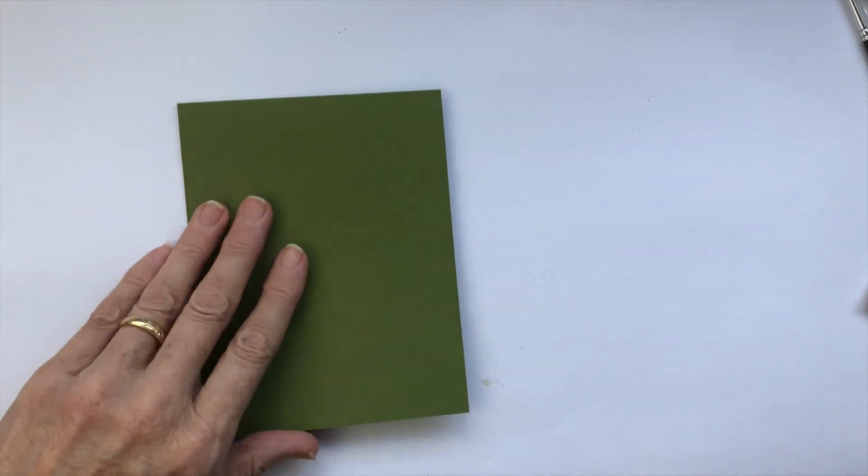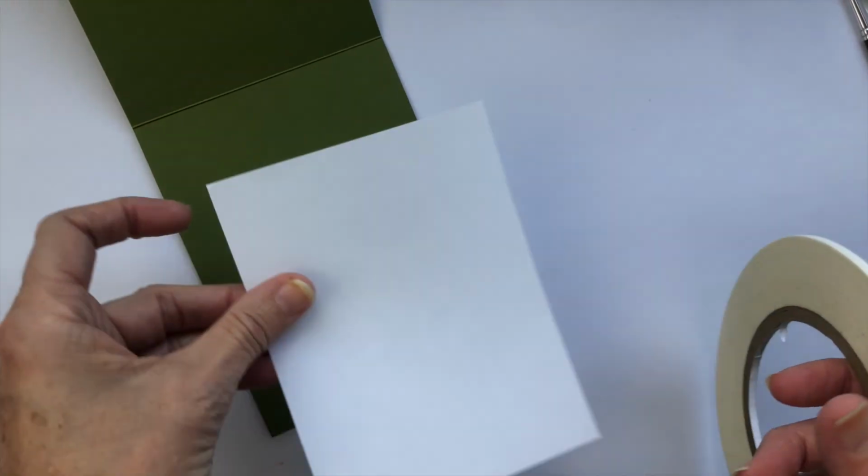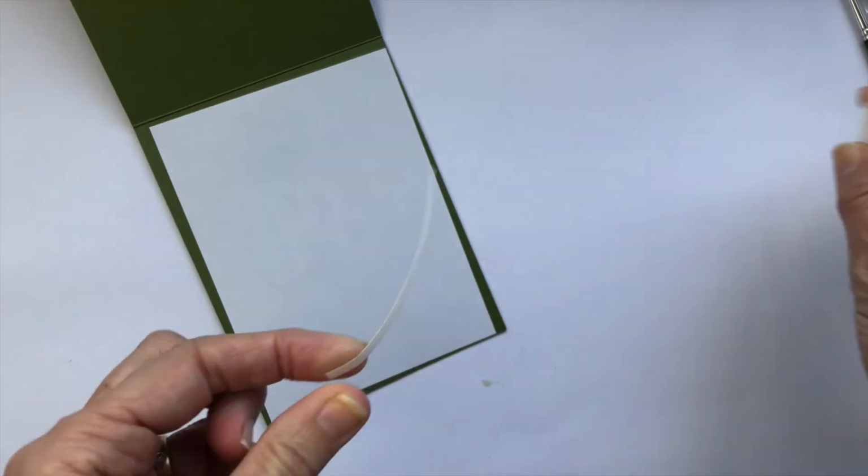The card base I've chosen is quite a dark colour, and so I keep a little stash of card inserts in my drawer and add one of these whenever I have a dark coloured base.